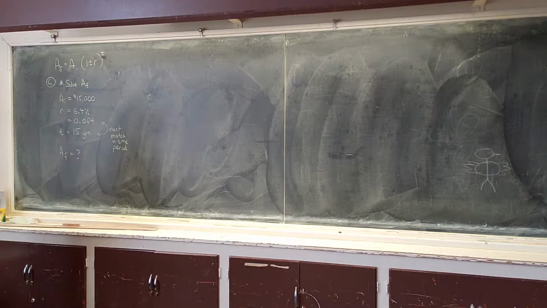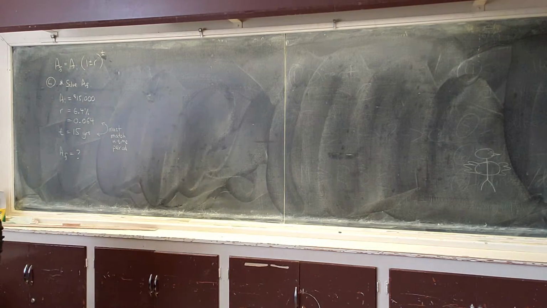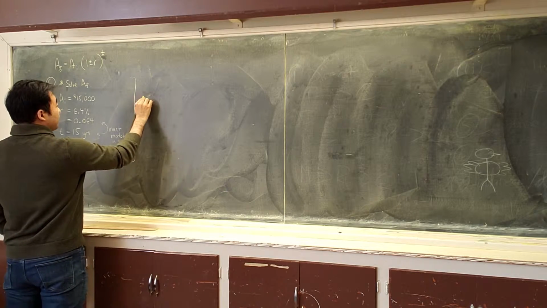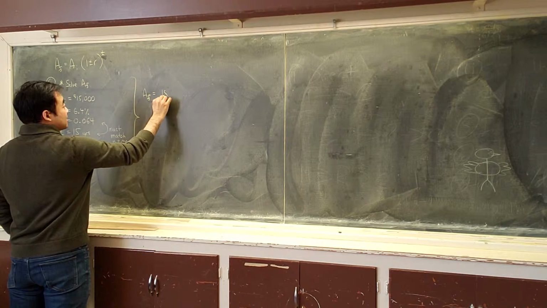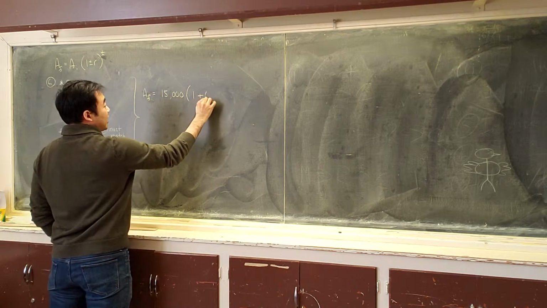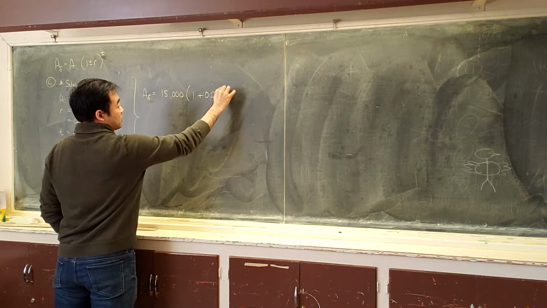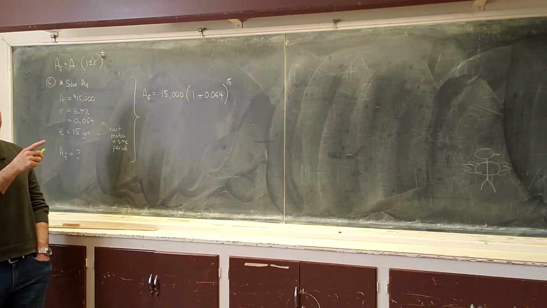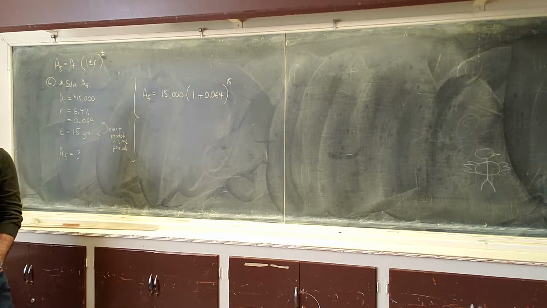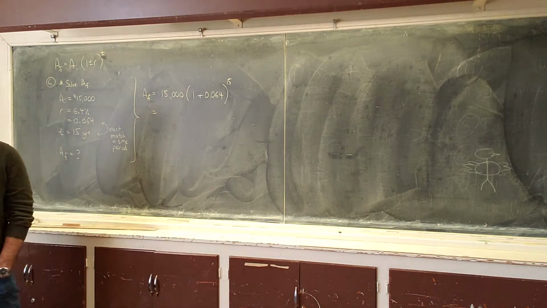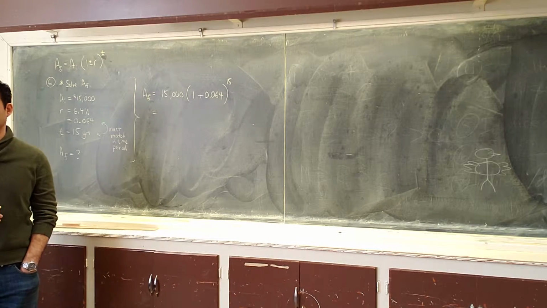So when you do it this way, it seems a little bit easier to piece together. You don't have to do it this way, but I like it because it organizes my thoughts. Let's put it all together. The final amount is what I'm looking for. I start with 15,000. I am increasing, because it's interest, by 0.064 15 times. Every year, 6.4%, and I do it for 15 years, so I multiply 15 times. Someone's going to have to do that for me, and I can move on to the next question.